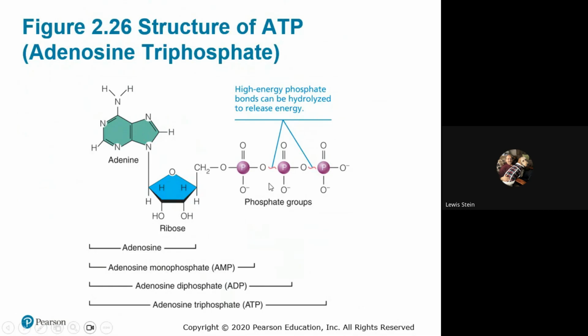Adenosine diphosphate and triphosphate are constantly exchanging phosphates. When we need to release the energy, we lop off the phosphate. Don't have to do much. It's ready to go anyway. Okay, they're negative and negative. They're pushing together. Boom. It comes off. That energy can do work when we want it. And then if we have extra of it, it can last for about a minute before we have to put it in some storage form, typically in the form of fat.